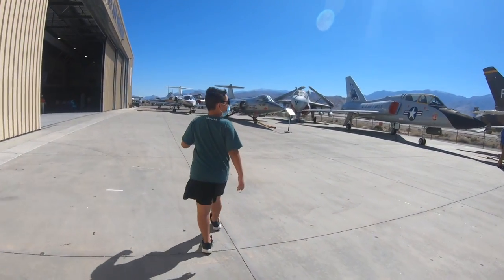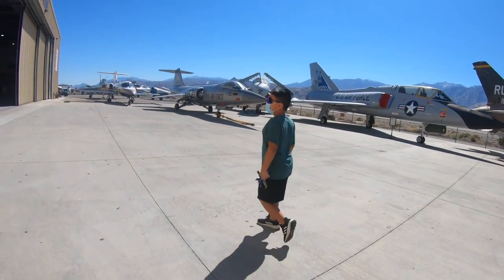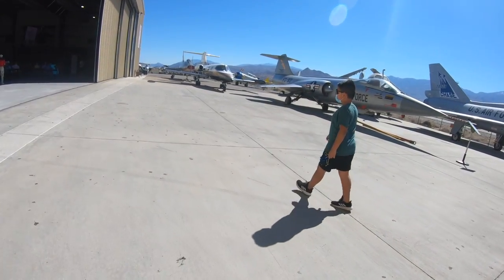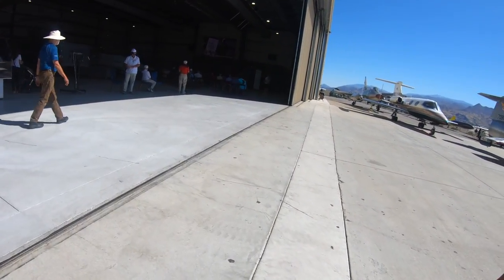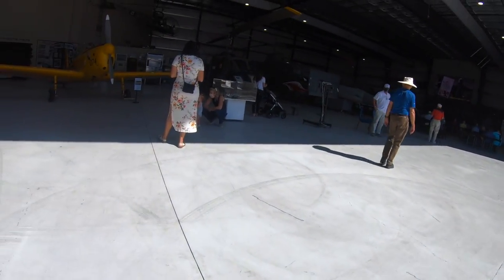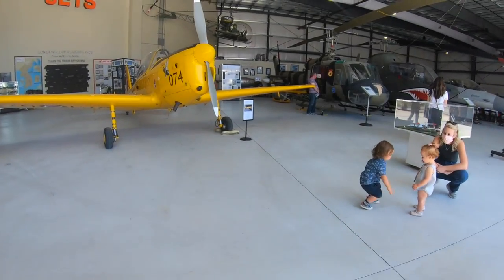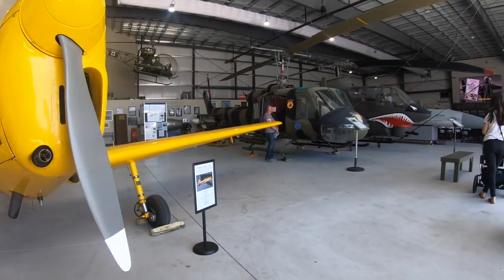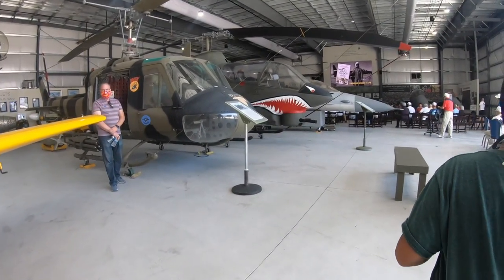The purpose of the museum is to keep those things alive and teach a lesson that we all need to learn from. And then, of course, to honor those people who gave all they have and gave so much for our country, for our freedom, for our democracy. So I want to thank all of those that did so much so that I have lived the life that I have, my daughter has the life she has, and all of us enjoy the freedoms we enjoy. So thank you very much. Thank you for those that have served. I just want to put that out there and show my appreciation.